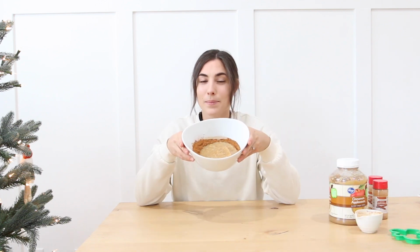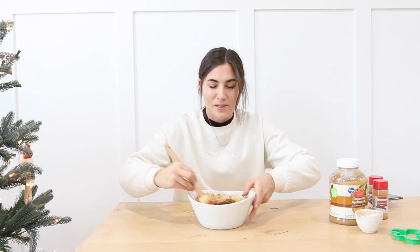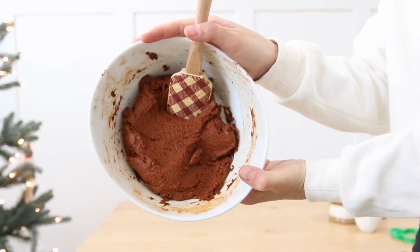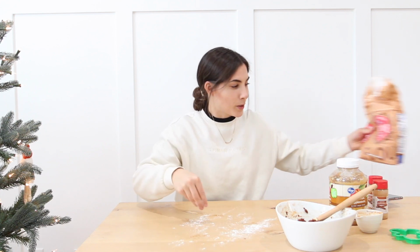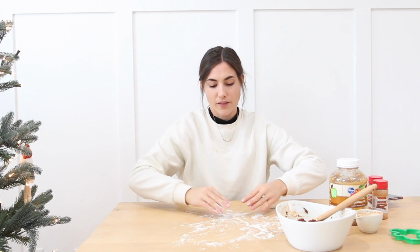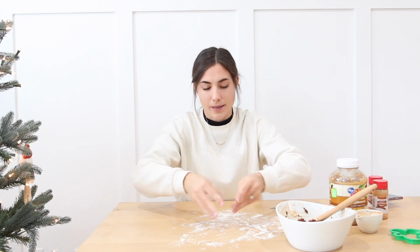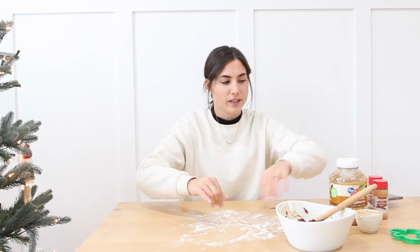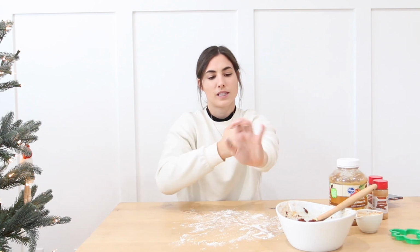Now we're going to mix this up until it's a dough-like consistency. Again, it should be a little sticky. It smells so good. Okay, I think this is actually pretty good. I think really parchment paper would work best for this, to lay it out on parchment paper and then bake it on that. I thought I had some, but I don't. So I'm just going to put a little flour down on my table, so hopefully it won't stick to my table.